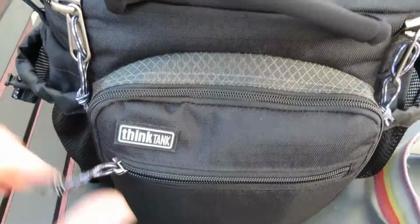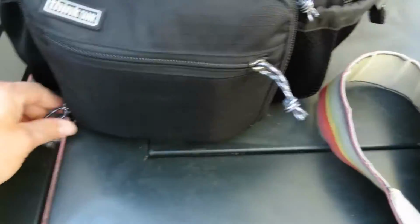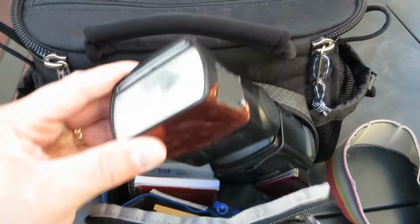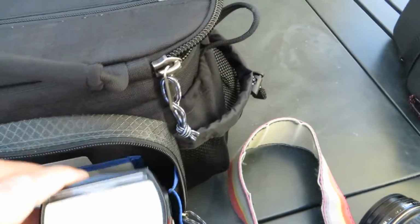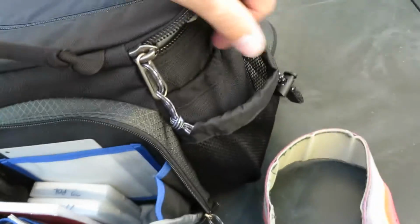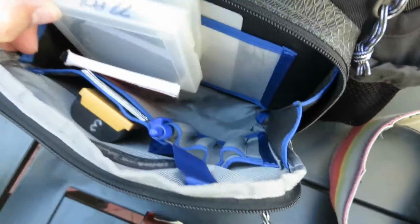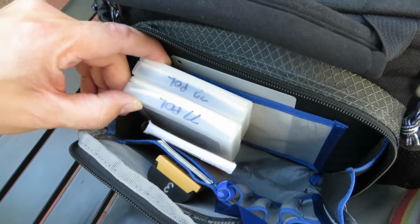Okay, so the front pocket of this guy, the very outside pocket, oh, that's empty. Unzip this guy, it's got retainers so it doesn't just fall open. I keep my Canon 580EX in there. Probably won't need it tonight shooting football, but I'll take it with me just in case. Kind of a snug fit, not very well padded up front here, but with all these lenses, that's where it's got to live. You could probably put it inside one of these pockets, it'd fit fairly well, but it works in here. I've got my 2 polarizers for the 2 lenses that cover the 3 big lenses.